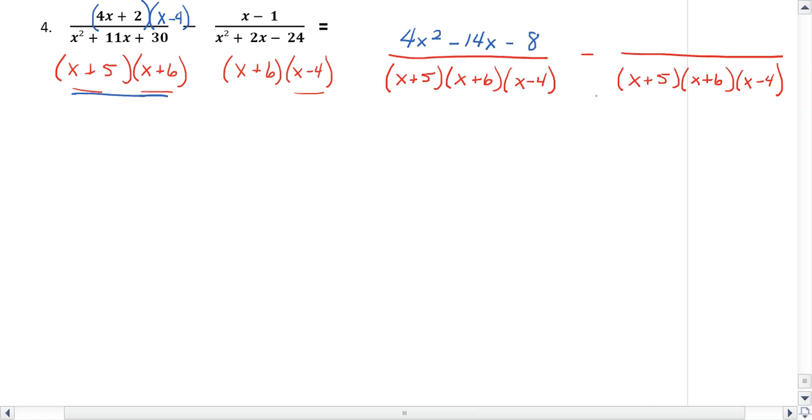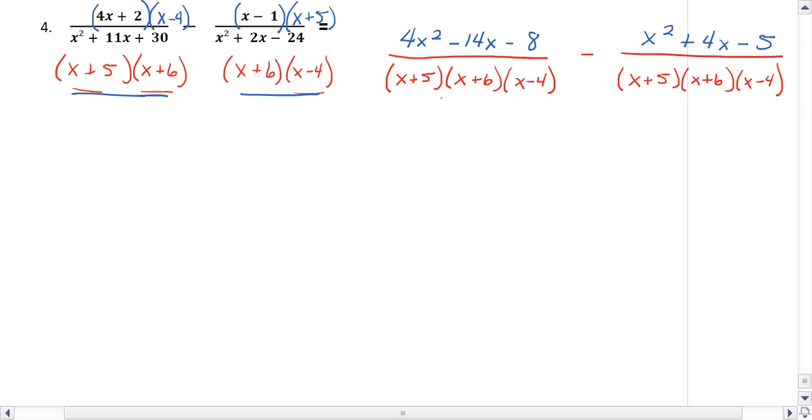In the second fraction, again, this is what we have, and the common denominator that we need is over here, and we need the x plus 5 in the top and bottom. So I'm going to put this numerator in parentheses so that I can FOIL it and multiply it times x plus 5. So FOILing that, we have x squared. 5x take away 1x is 4x. And negative 1 times 5 is negative 5.